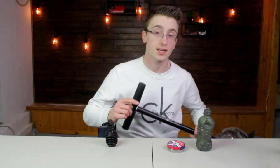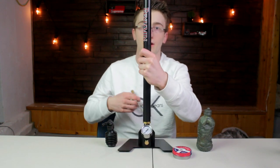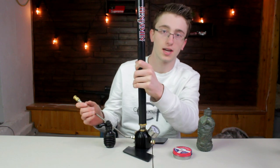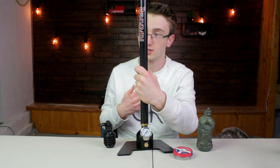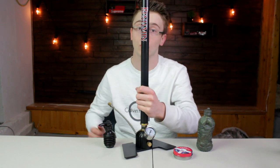To fill up my Maximus, I like to use this thing right here — the Benjamin hand pump. It works quite well. It fills up with like 3,500 PSI, but the Maximus only takes 2,000 PSI, so it works quite well. I use this guy right here to fill up my gun, and then I go hunting.